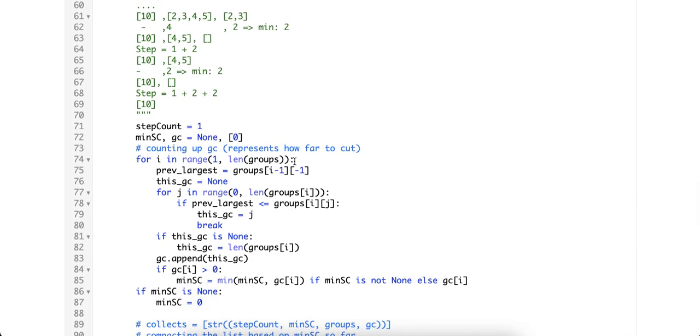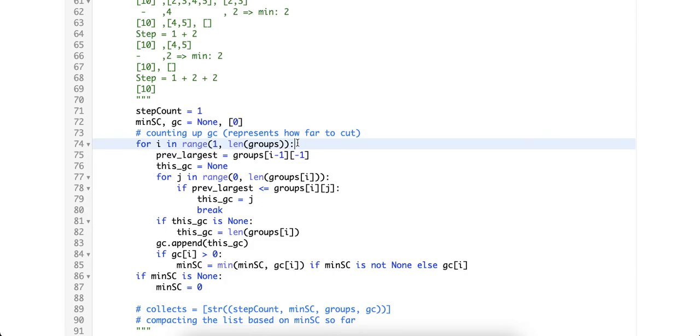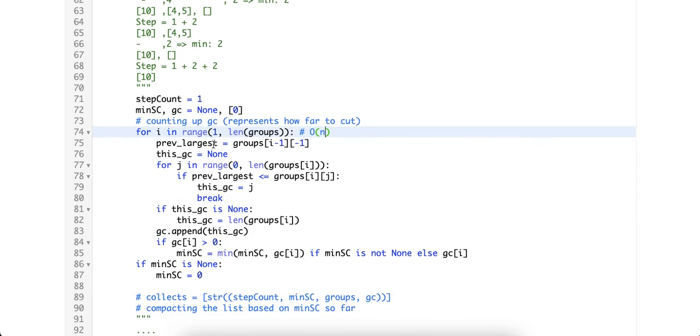This one is we doing it per group. Of course, the worst case is big O(n) if every group only has one member. Inside of this, let's see, there is another for J here, where the worst is of course if we only have one group. So notice though the correlation relationship between here and here, it doesn't mean n squared, because when we have an increment here, we have a decrement here.